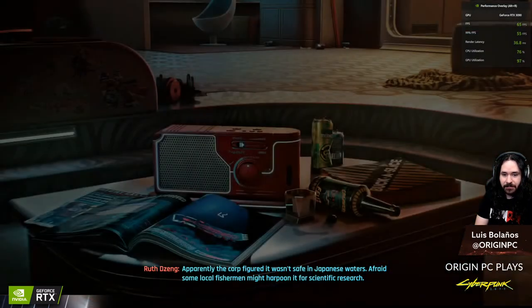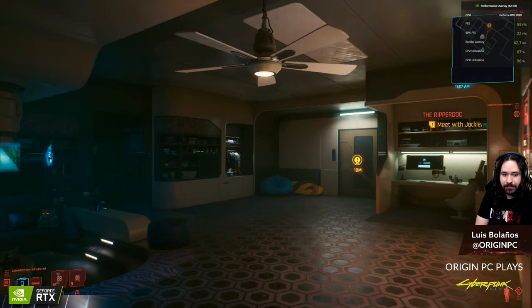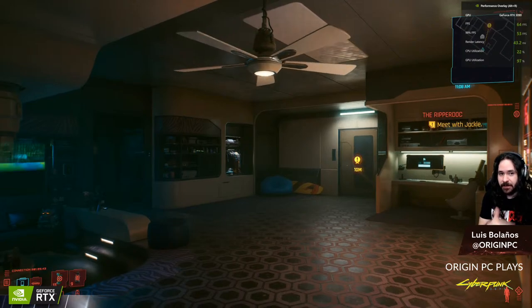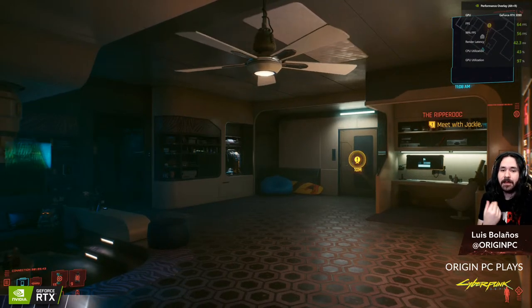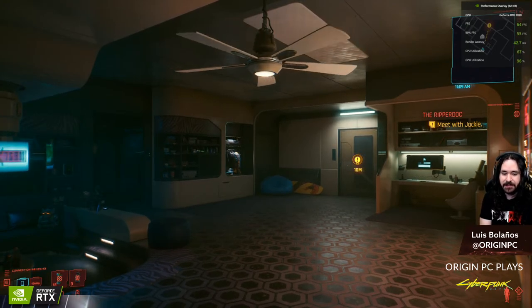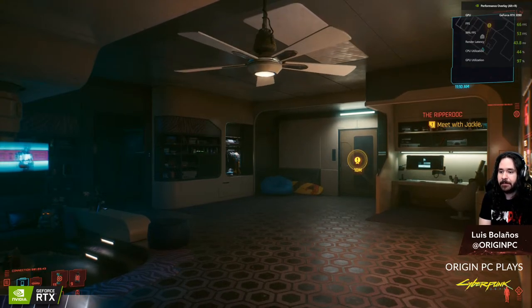I should be in my apartment. There we go. All right, so just to get you up to speed, if you're familiar with the game, if you're not familiar with the game, I already did the intro sequence after you pick your lifestyle or your previous life, and then I believe the first mission that goes over some of the combat.